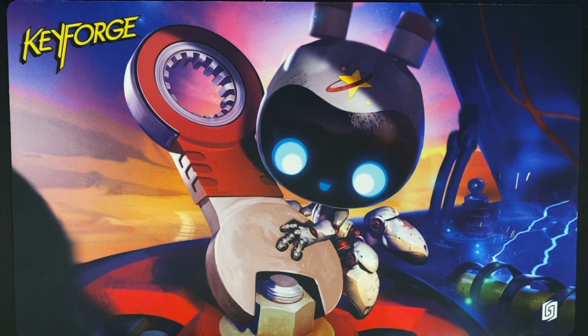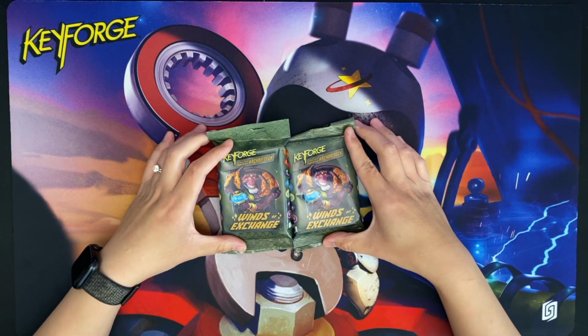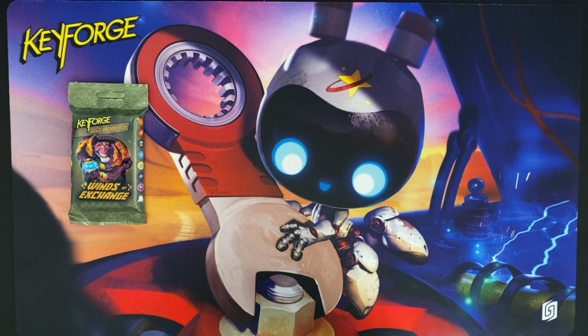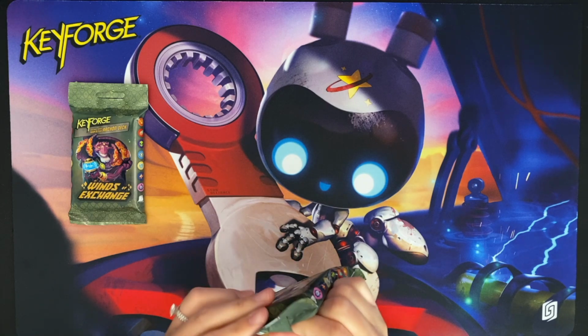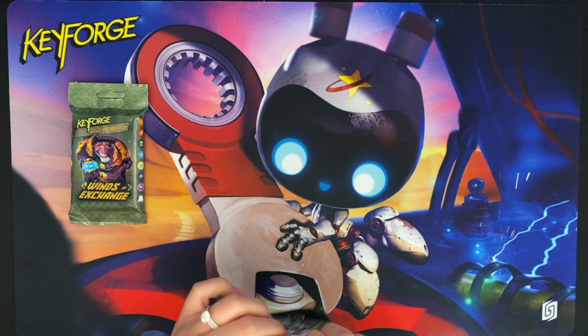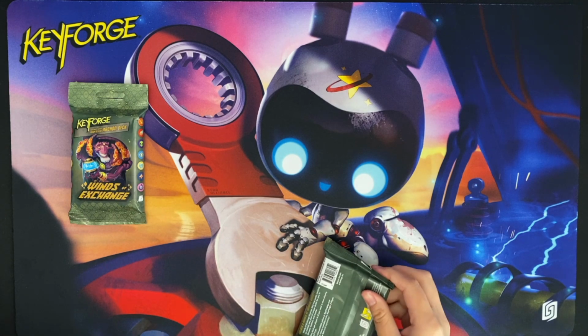So I think we could dive into the Winds of Exchange decks. Let me get that opened. And let's see, is there an easy way? I much prefer the boxes that used to come in versus the plastic, but actually not sure which one is more eco-friendly, if that was even the consideration there. But you know what? I think I'm gonna need a scissor.